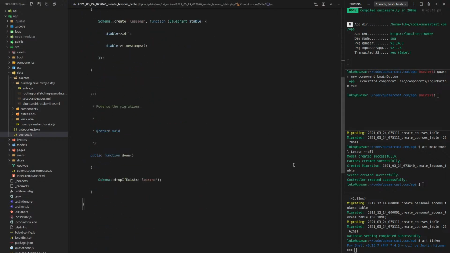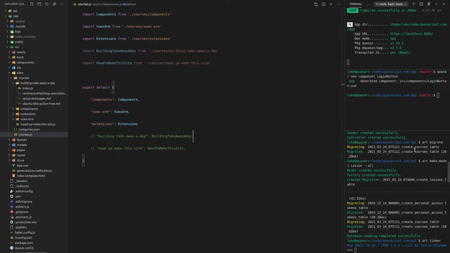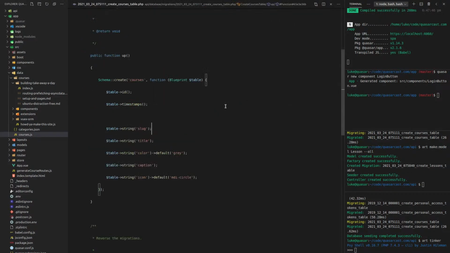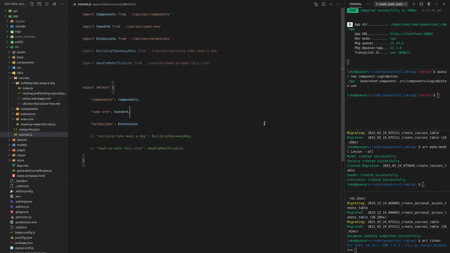Do you want a slug for the course? Yes, you do. Courses table. So what I've done here is, I've accidentally grabbed all the stuff for lesson-related data and used it to create the course. But slug, title, color, caption, this is all stuff I want on a course anyway.